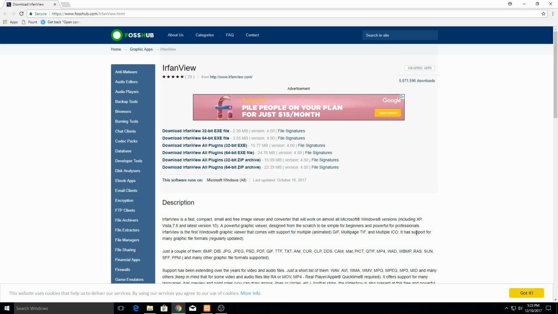Today, I'm going to show you how to convert images that are in Canon's RAW format into a more usable format like JPEG, and there are plenty of other options. It's using this pretty cool software called Irfanview, and it's been around for a long time, and it's open source and free, which is definitely awesome.